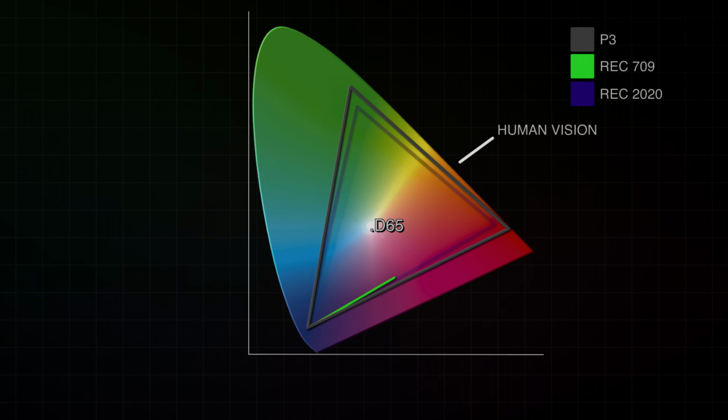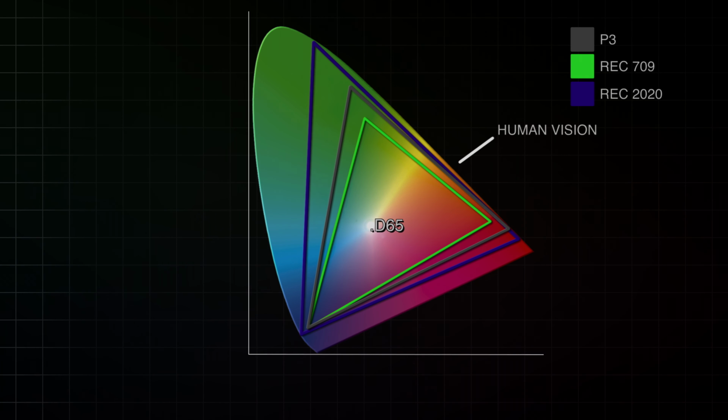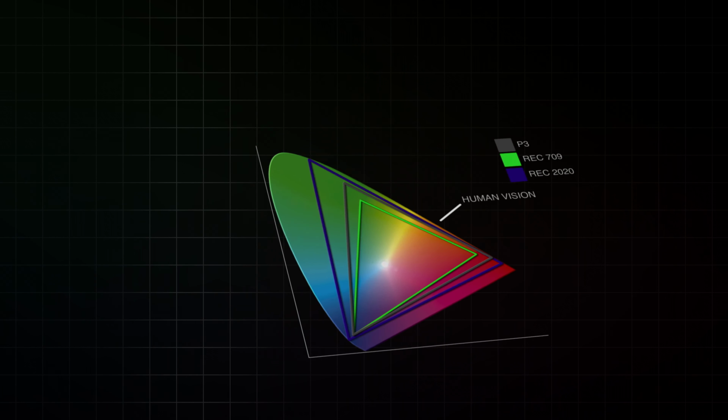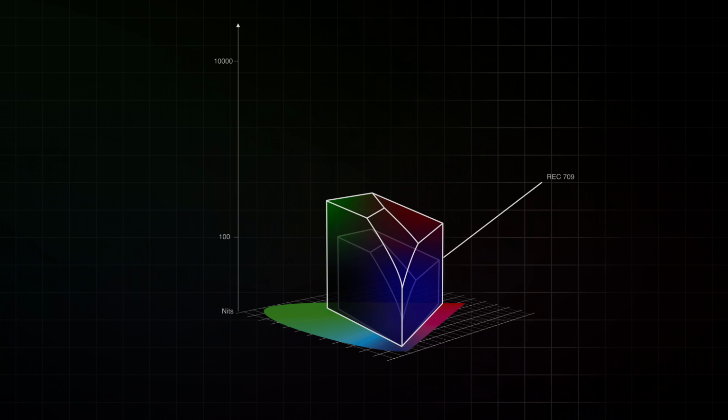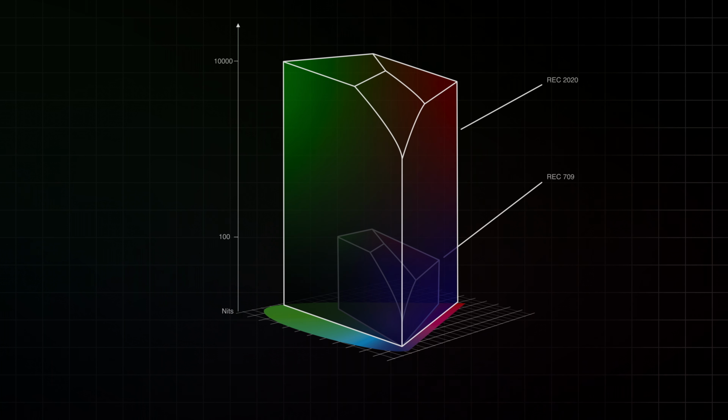We work in HDR in a P3 color space, normally a D65 white point, and then we put that grade into a Rec 2020 container. And in doing that, what we're actually doing is future-proofing our grades. It means that in however many years, when we eventually do have Rec 2020 screens, all of our grades that are P3 but live in that Rec 2020 container will be maintained and future-proofed.